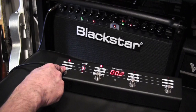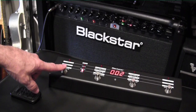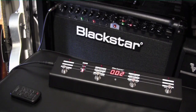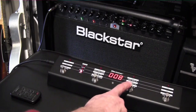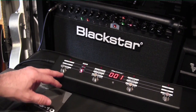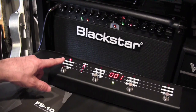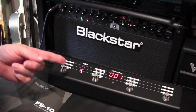Let's go down to navigation. Okay, so I hold this button down. Remember, this #1 button controls a lot of things. When you hold it down, it's going to change these lights here from patch to effects to navigate. And navigate basically is where we're going to do a lot of our work. Using the navigation button, you basically scroll through here to get to navigate. Remember, by holding it down, you're either on patch, hold it down, let up, you're on effects, hold it down, and go to navigate.